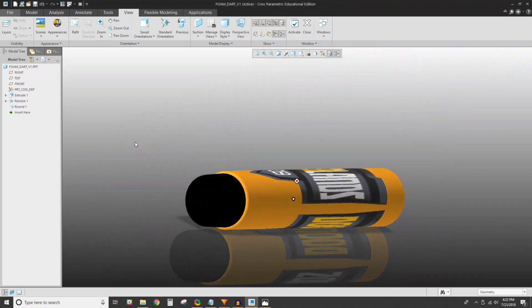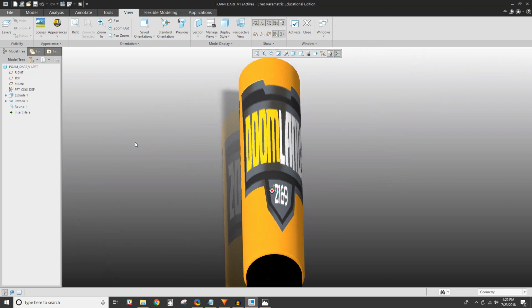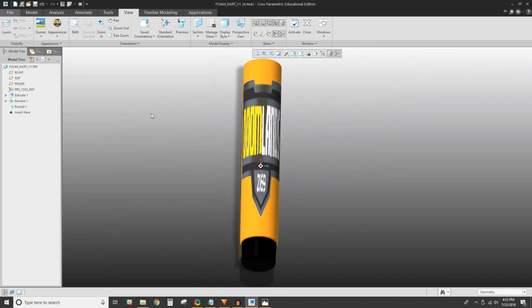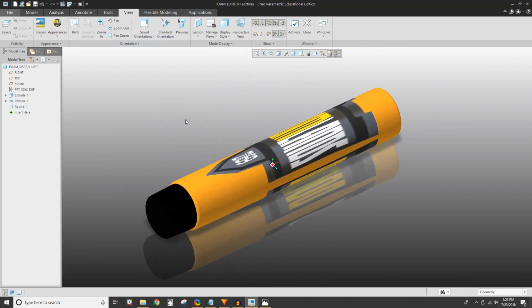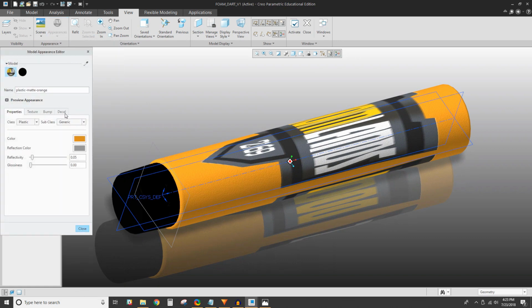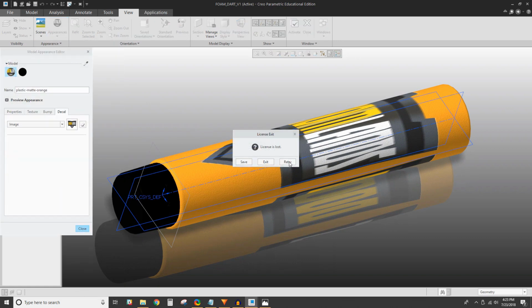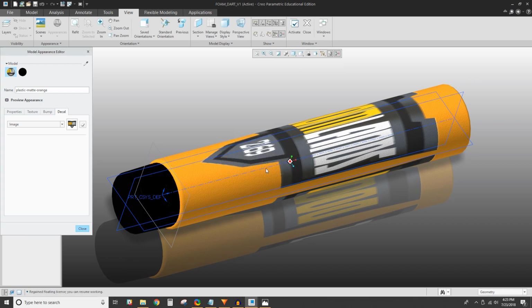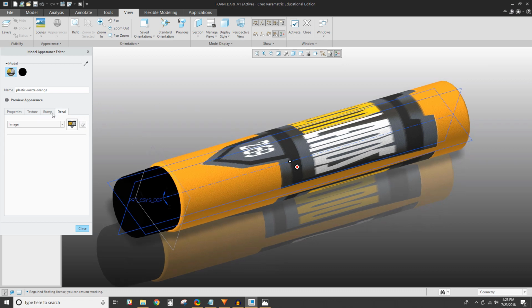That doesn't look right, does it? It's kind of tall and stretched out. We can fix that though. Edit, go to decal. Oh no. This pop-up will happen every now and then. License is lost. Don't fret though. I mean, this happens almost all the time. You just click retry and then click OK on the pop-up. So, as you can see, our decal isn't where we want it.